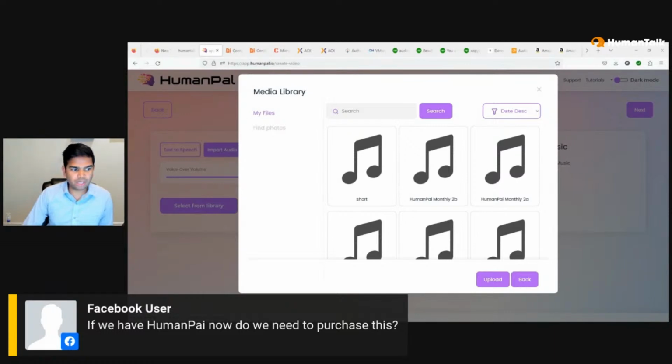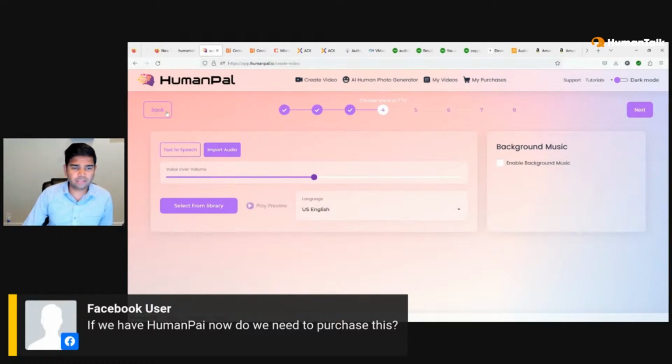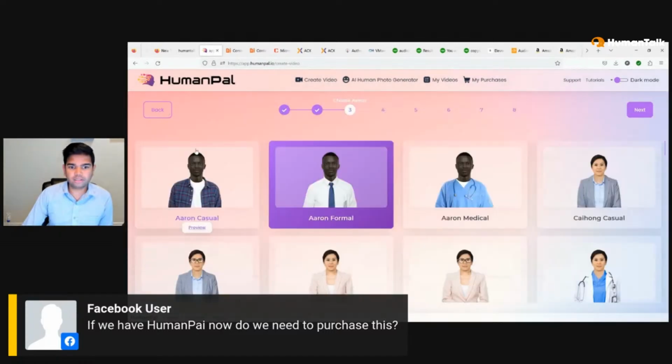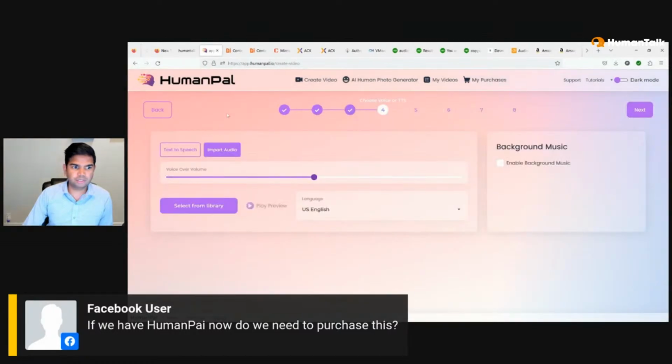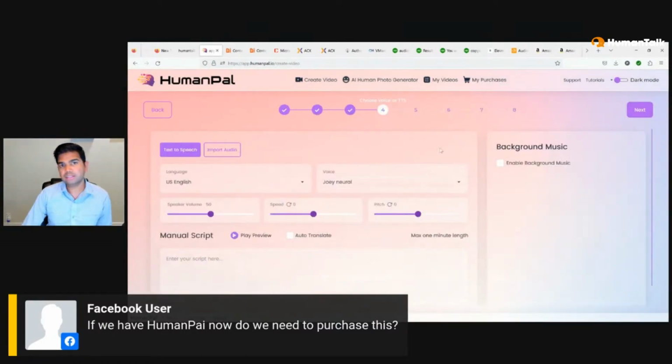But we are going to be doing a direct integration. And it's almost done. As I said, I want to finish other trainings before I get to that, so it's not overwhelming for you. It's going to show up in one of the text-to-speech tabs, in one of the voices here. That's the fun stuff. So yeah, I highly recommend you get it if you're a HumanPal customer, simply because you have HumanPal with videos and avatars and spokespersons and humans. HumanTalk is where you get all-in-one text content creation as well as the audio aspect, voiceovers with emotions and stuff like that. You get both benefits in one, right?